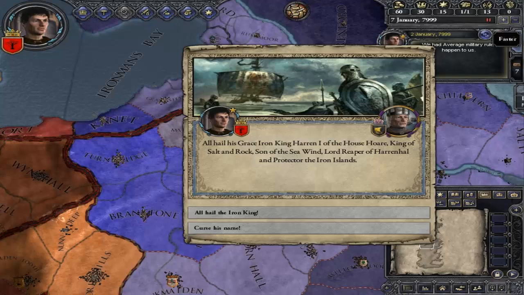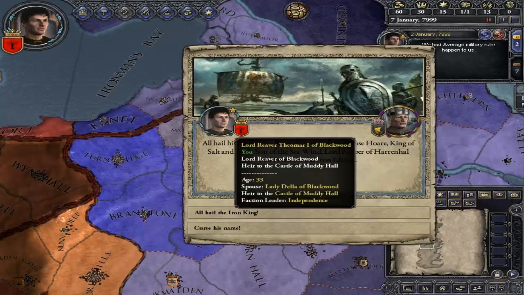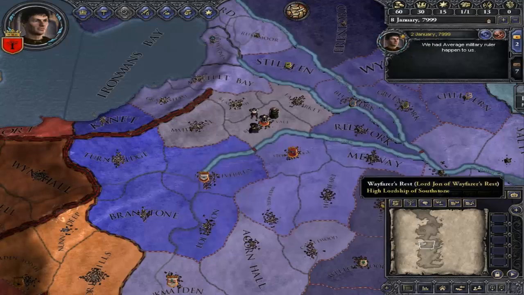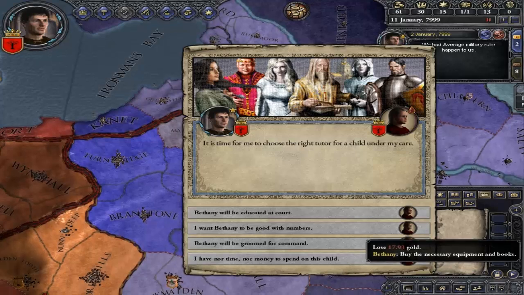So I'm going to boost speed here. All hail his grace, King Harren I of House Horay, King of the Sultan Rock, son of the Sea Wind, Lord Reap of Harrenhal and Protector of the Iron Islands. We're a Riverlander, we have a different religion, and we're being oppressed by him, so of course we will curse his name. Oh, horrible man. So he agrees to that suggestion.